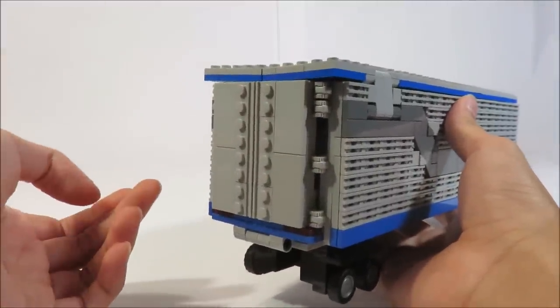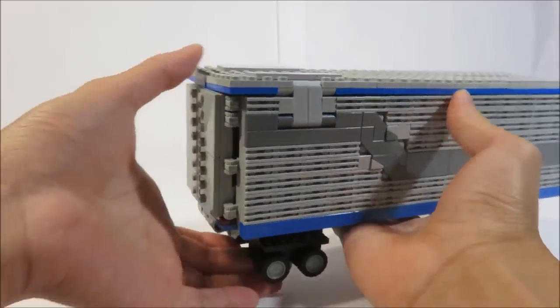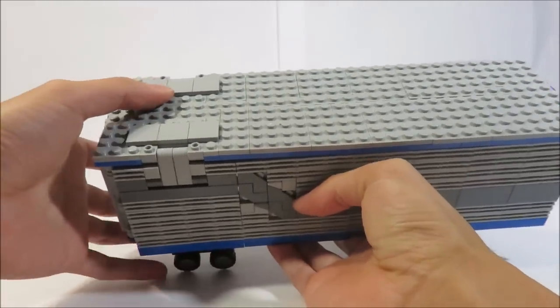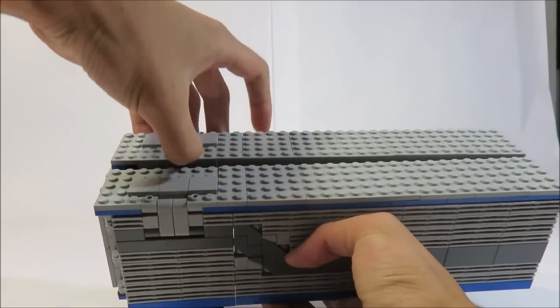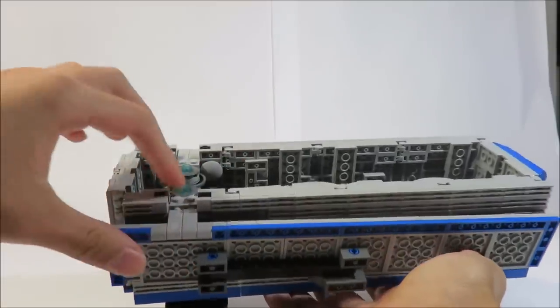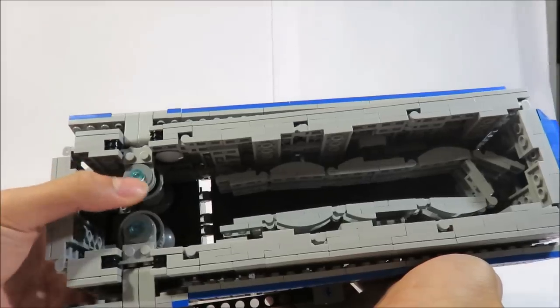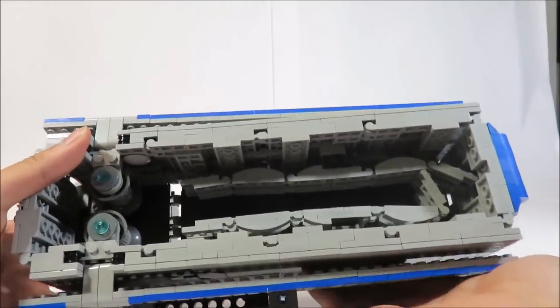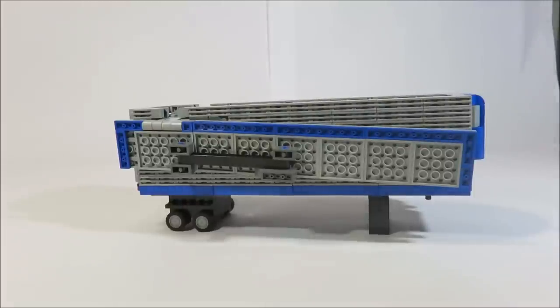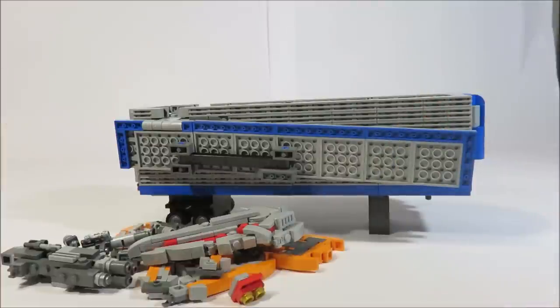It's fine, because Prime doesn't actually carry anyone inside him in the movie — in Dark of the Moon — so there's not really a point to have them open, but it would have been nice. The way to open the trailer is actually from the top. You just take these sections and fold them down on these double hinges on the side. Coming inside, you can see there's not too much room for anything. You can see these little light things — you know what they're going to become. Prime can't really fit any Autobot cars, or even his jet wing when I eventually make that, but he can store all of his weapons. These are all the weapons I've shown off in Prime's past two videos.